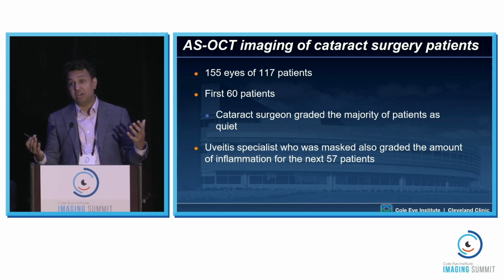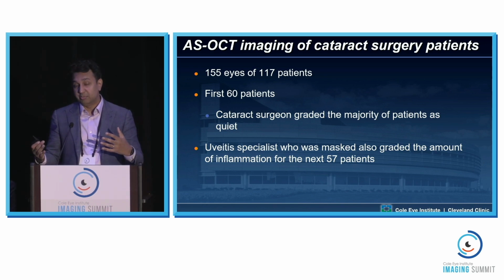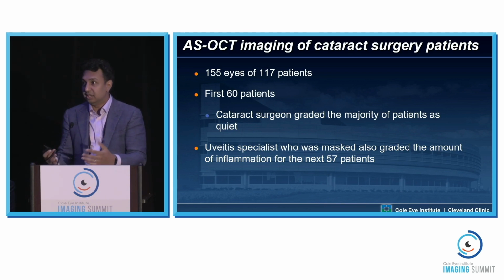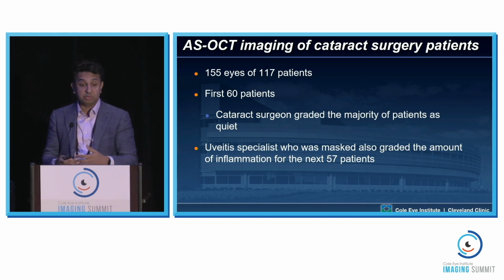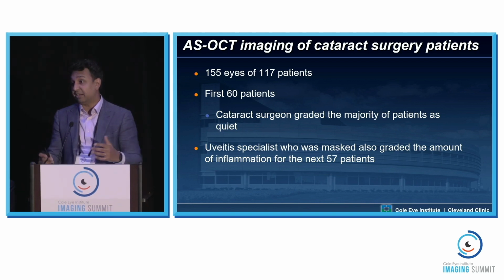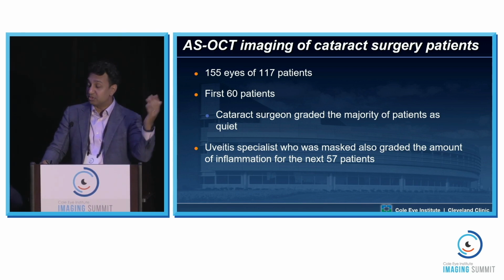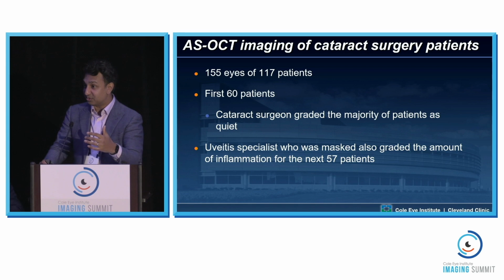So you think of the number 1 cause of inflammation, besides lots of medications, is actually surgery. And how do we quantitate inflammation with surgery? Well, we decided to look at this in cataract surgery because it's the number 1 surgery. In the first couple of patients, we said, hey, we'll let the cataract surgeon grade the majority of these patients. Unfortunately, all the patients were quiet, according to the cataract surgeon, because no one develops postoperative inflammation.